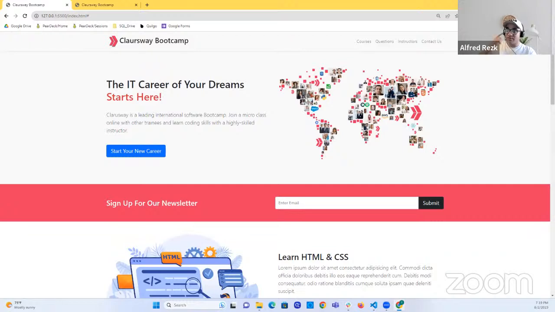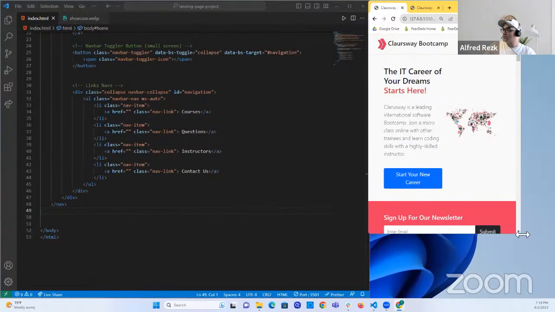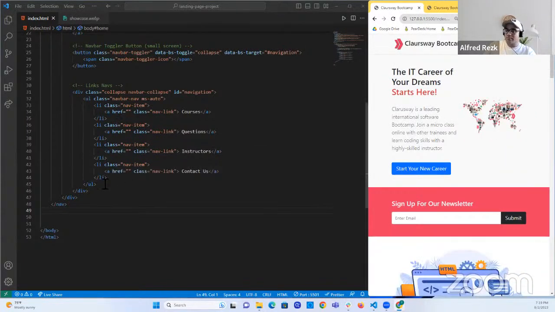The grid is based on the flexbox. But let's build this together. So I'm going to call it the showcase section, or hero section, whatever you want to call it.